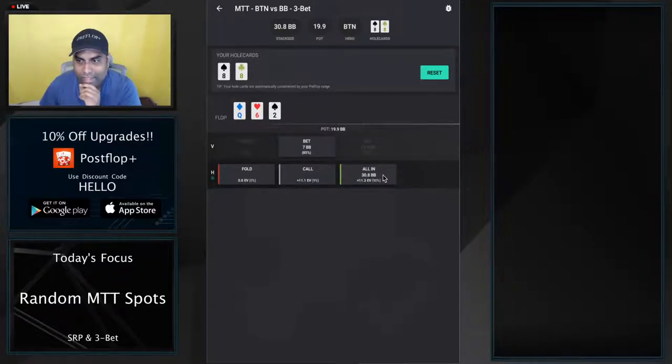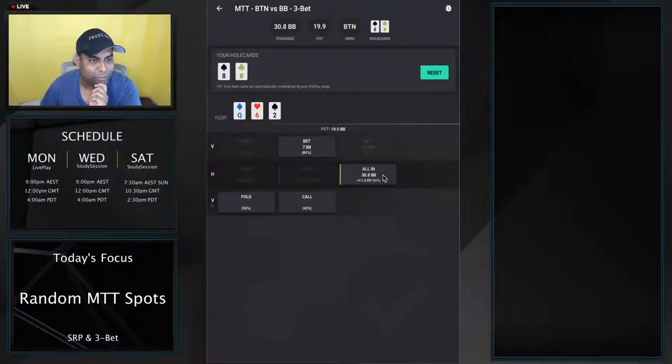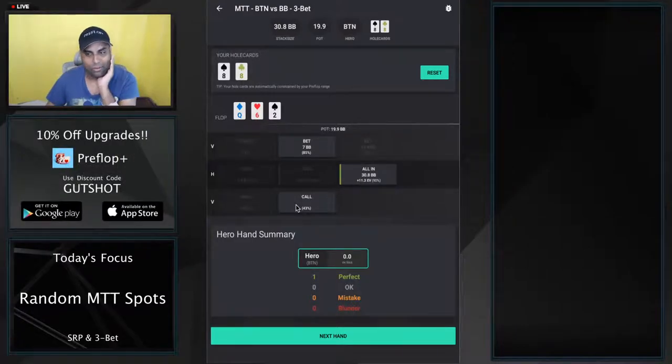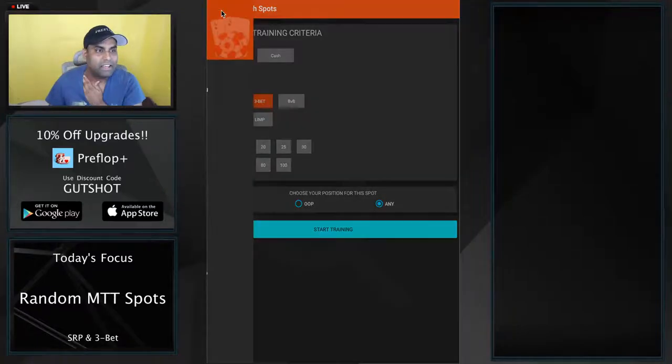I never thought that this is going to be an all in. And then he's going to call with some of his hands too. He's going to call with queen x hands, but pocket eights, it's pretty interesting to see this. Let me go through the hand history and see what hands he calls with.